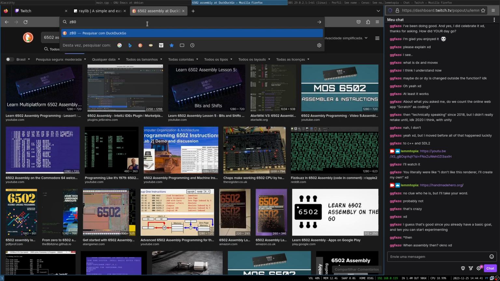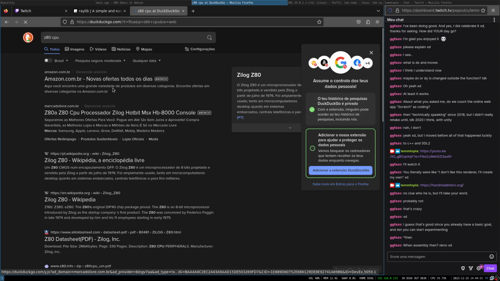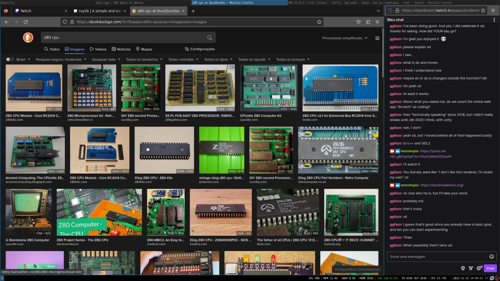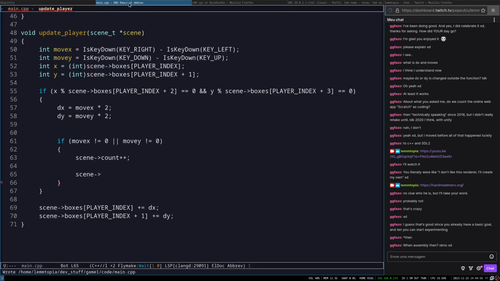I don't have a 6502 in my house, but I have two Z80 CPUs. I have physical Z80 CPUs, which are the ZX Spectrum thing. I have two of these, but I need to learn assembling and soldering to make a computer with it.